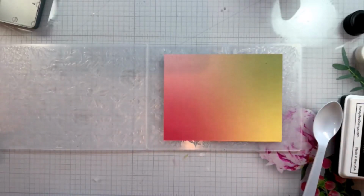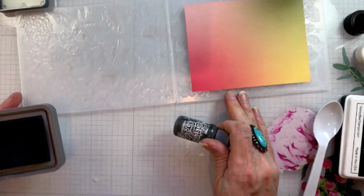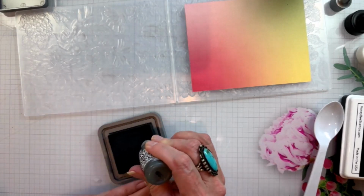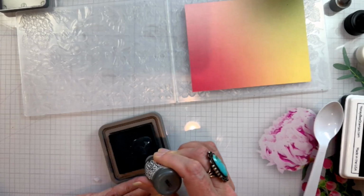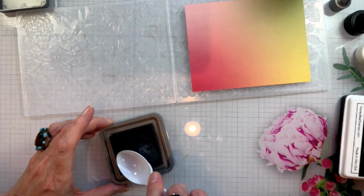Now, you will need a plastic or a metal spoon and your re-inker for your oxide ink pad, because you want a ton of ink in the ink pad to do this technique, and you'll see why in just a little bit. So even if you feel like your ink pad is well inked, go ahead and ink it to the point where it's not absorbing ink anymore, and I'll show you what that looks like.